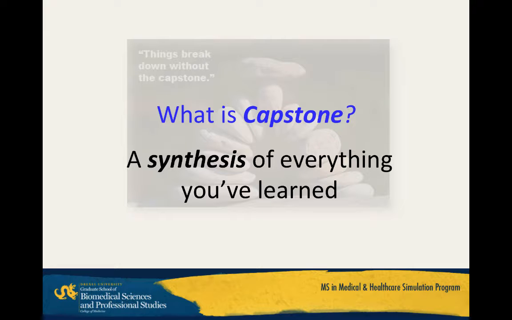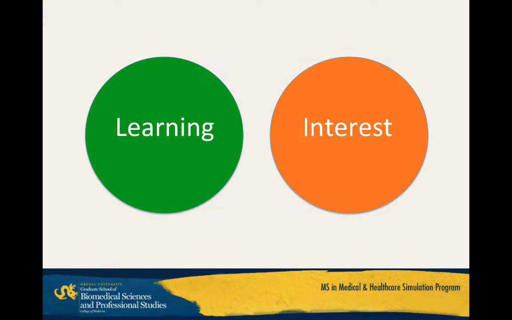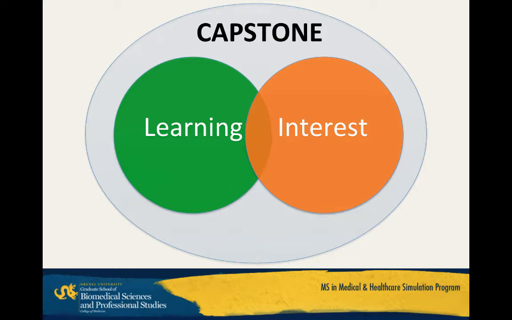It's a program where you're going to be actively involved in building a project that's a synthesis of everything that you've learned, and that learning could come from the courses in the master's program itself or anything that you've learned on the job over your career, as well as your interest. You really have to start in many ways by deciding what are you really interested in simulation, and what is your passion in this field, and combine that into your Capstone project.